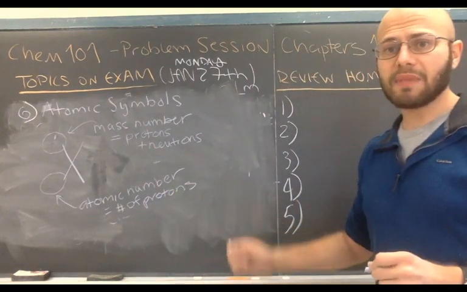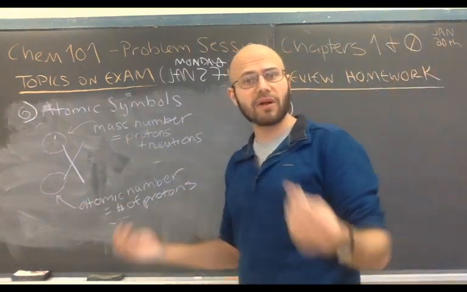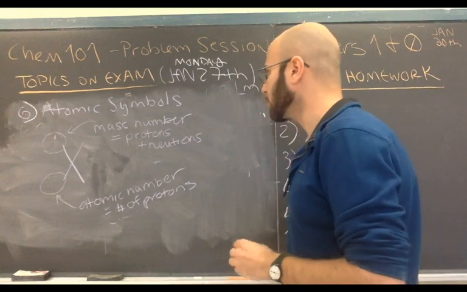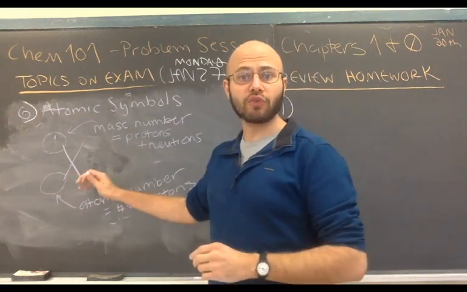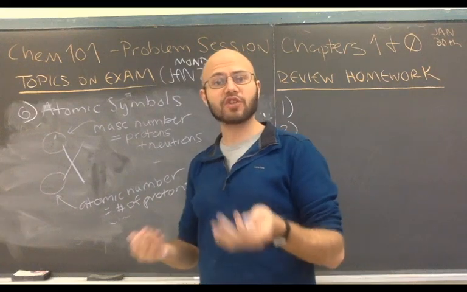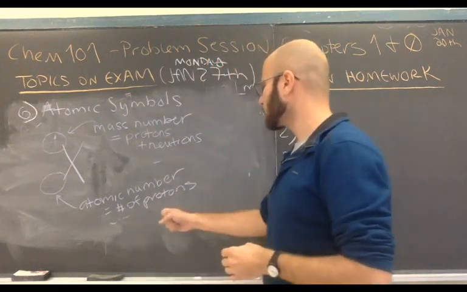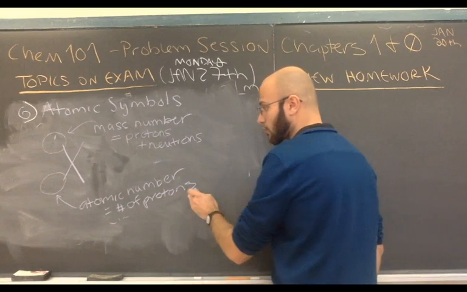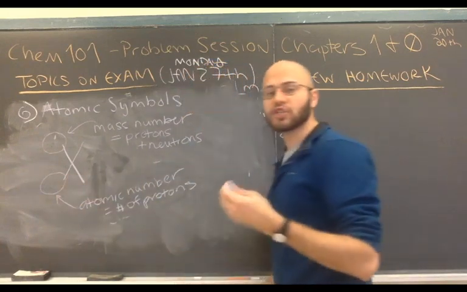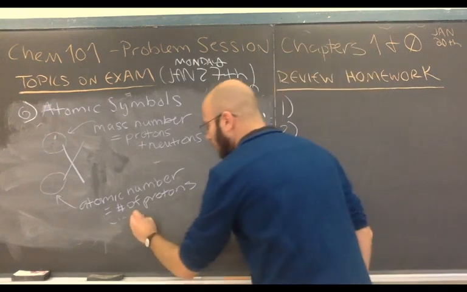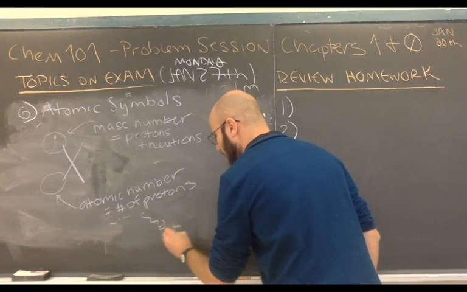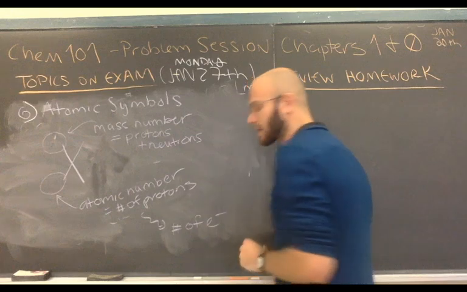And so something you'll see missing from these symbols is the number of electrons. One of the things we do is we assume, at least to start, that our atoms are always going to be neutral, so that positive and negative charge balances. And so if we know the number of protons from the atomic number, we would assume that there are that many electrons as well. So from this, we can get to the number of electrons that we talked about.